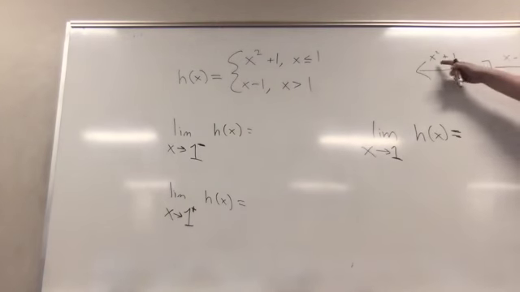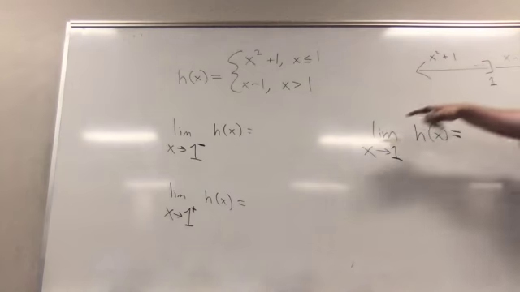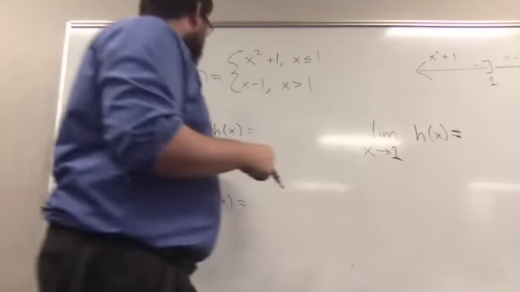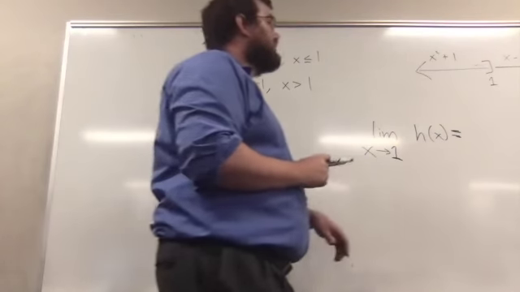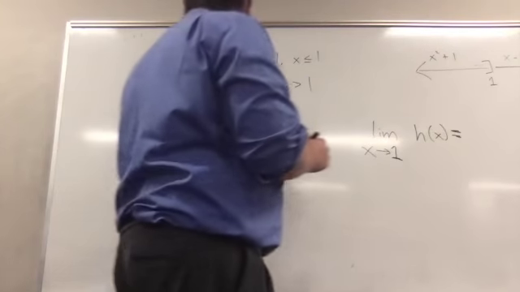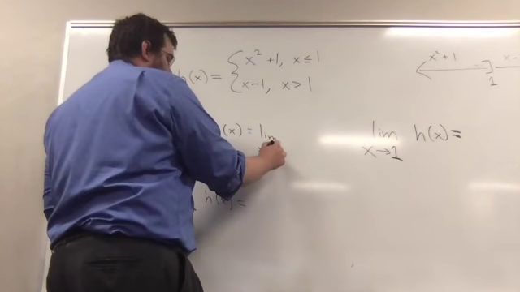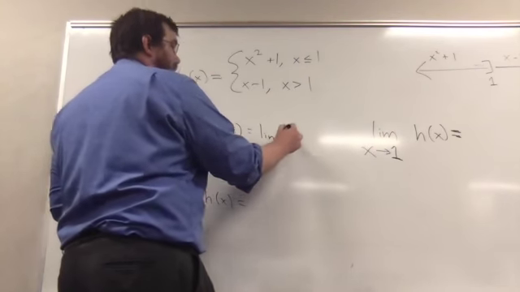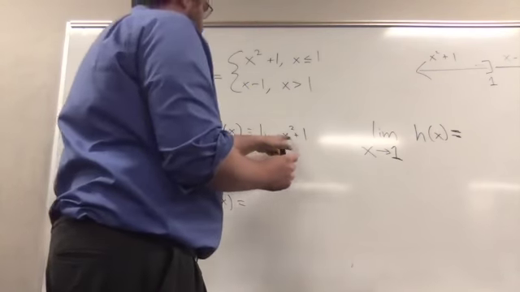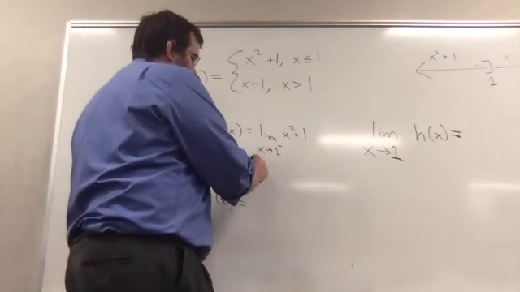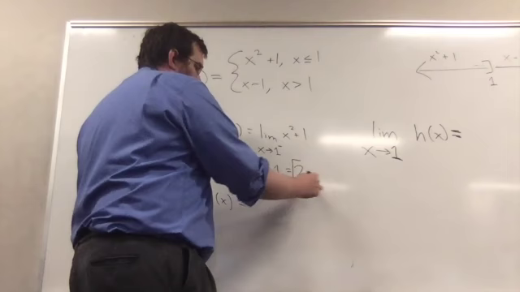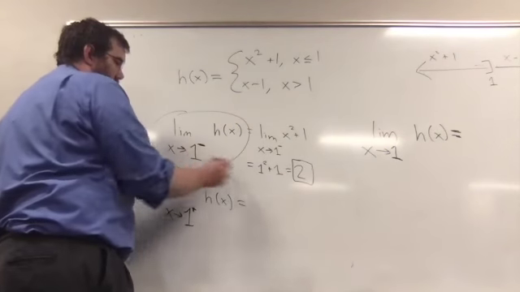It's like I'm using this formula. Because x is getting closer and closer to 1, y is getting closer and closer to whatever the y value from this function was. So I'm on this side, I can use x squared plus 1. So the limit as x approaches 1 from the left of x squared plus 1, I can get that by plugging in the number, because that's what happens on the graph, you just plug in the number. So this limit would be equal to 2.